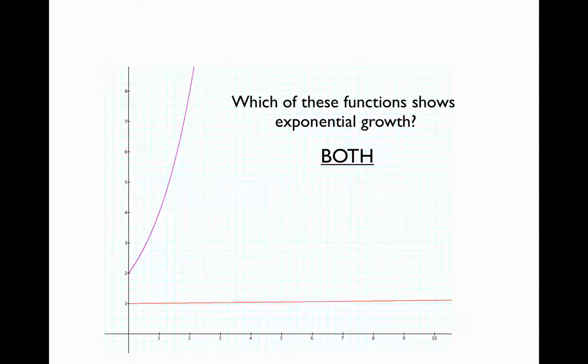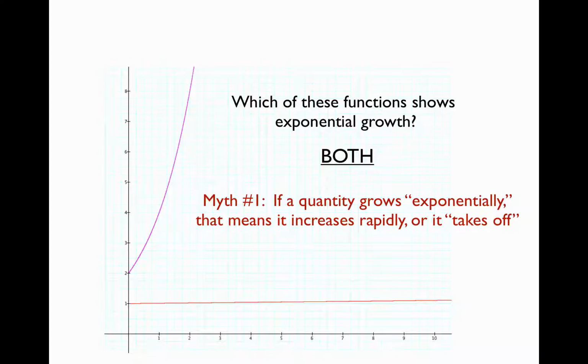Okay, and so the point in showing you this is that there's a myth in the world. So, Mythbusters, right? The myth is that if a quantity grows exponentially, that means that it increases super fast. It just takes off. It accelerates upward. We use this in everyday language all the time. You hear people saying, it's growing exponentially. And what do they mean? Just rapidly. That's all they mean. But this red one here, that I've graphed with my graphing software, is an absolutely legitimate exponential function. So this idea that exponential growth just means super rapid, accelerated growth, the way that we use it in everyday language, that's a myth.